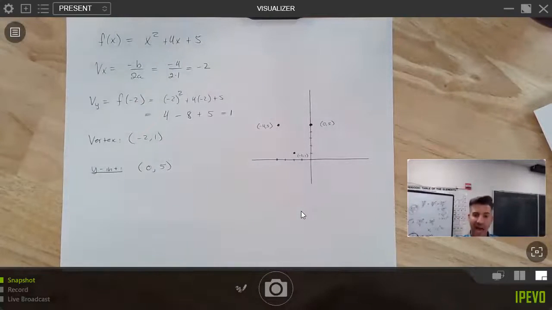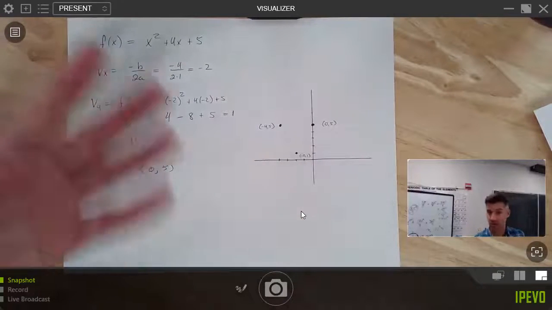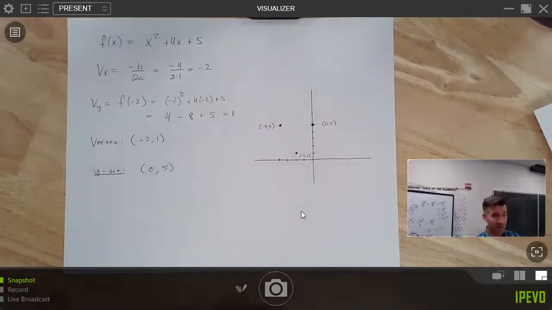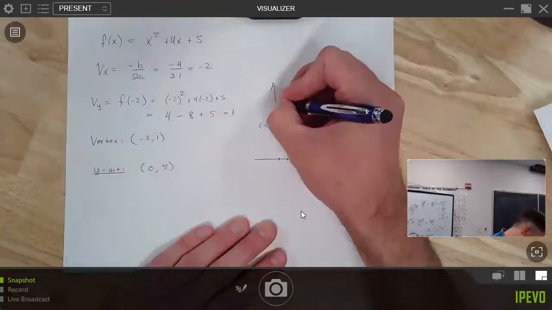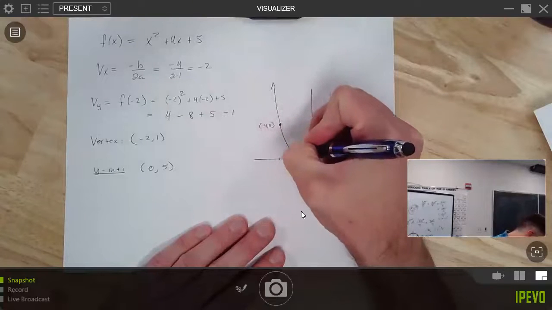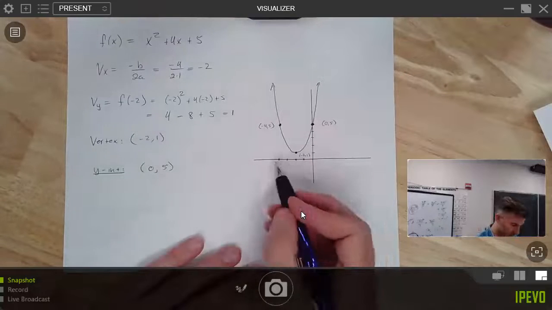That's an excellent question. Why will I get no x-intercept? So there's a multitude of ways to answer that. One way to answer it is just by looking, right? If the vertex has to be the highest or the lowest point, and here it's definitely the lowest point because there is a y-intercept above it, we just can't, right? Graphically, there is no way for the vertex to be below the y-intercept like that and still get x-intercepts.